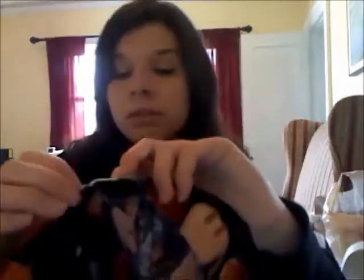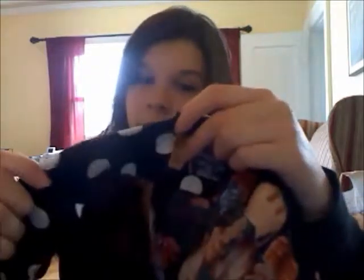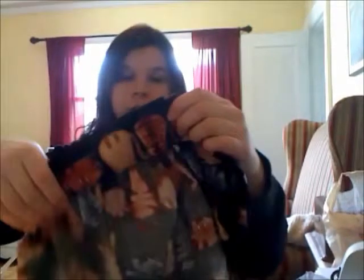After you've done that, you're going to sew a straight line right at the end, straight down, so that holds the tie to the waistband and apron. For example, like I already did on this side — I just sewed a straight line straight down the edge of the fabric to hold it down. I did that on both sides.